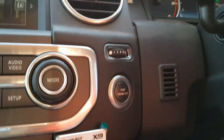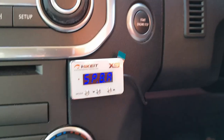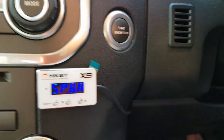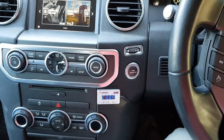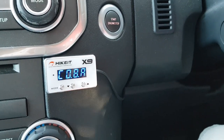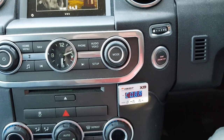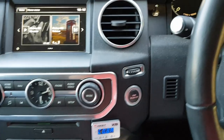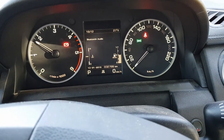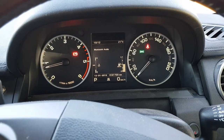I notice a huge difference already — it is a big difference. Just touch your foot on the throttle and it goes. The HiKit has been fully installed and everything is going well. I've put it onto cruise mode number 8 Auto. Everything is going fine on the dash, give it a rev and everything revs OK. I took it for a test drive and everything went fine.